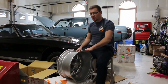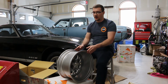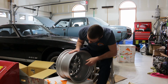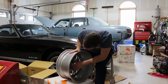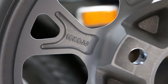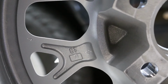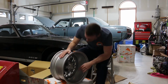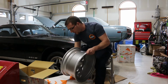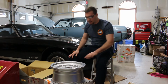Man, they look nice. So another thing you want to make sure is that these are actually the desired size that you ordered. So they should be stamped into the wheel itself on the back where the spokes are. So as you can see here, it is 16 by 8. Says your offset over here is a 0. All the information you need to confirm should be on the back of the wheel.